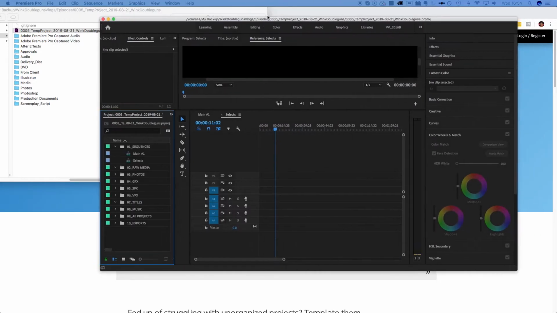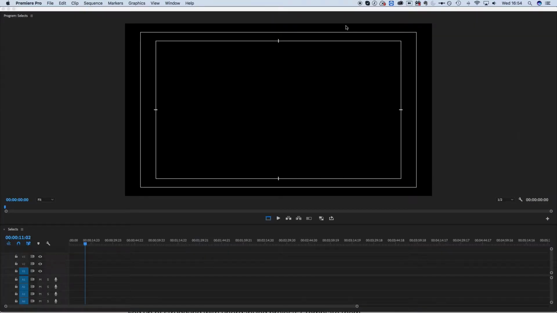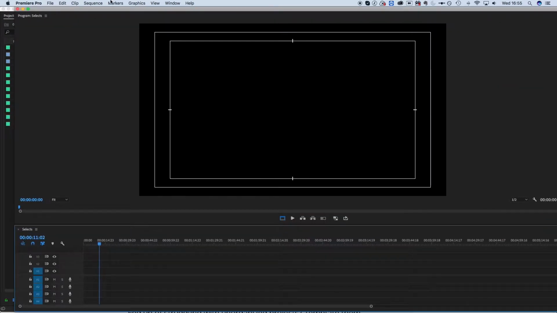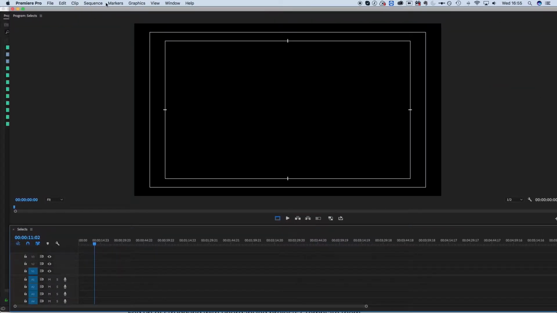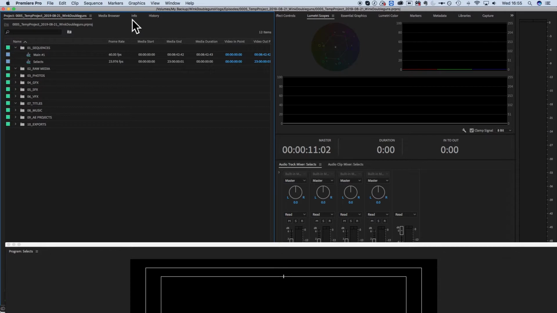What you'll usually see when this project opens is 2 different views like this. Here's the project and the timeline, and then over here is your project folder, your media browser, which I use a lot.